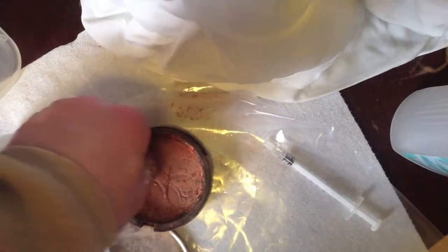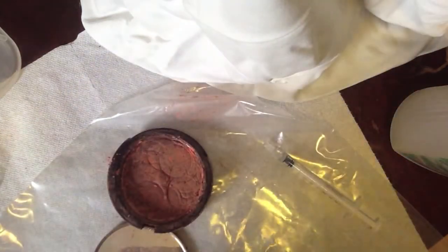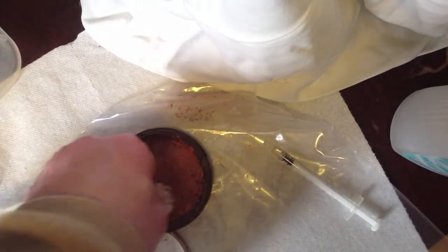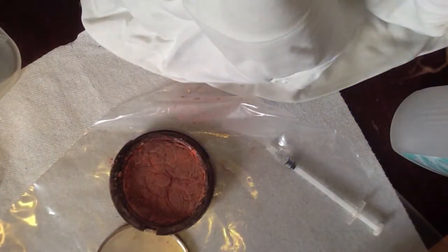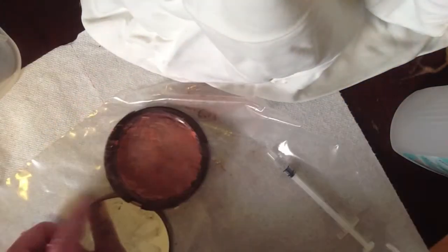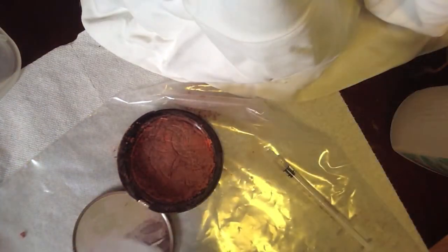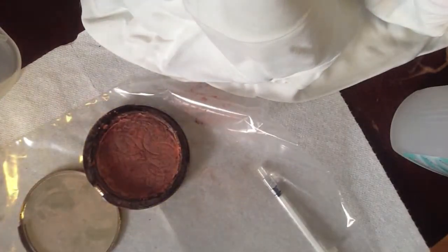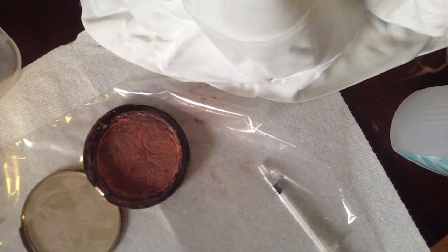It looks like, actually, I have to tell you, it's not the cleanest looking thing in the world, but it beats the crumbles that I had. So we're pressed a bit more. It's not the most attractive thing in the world, but if it can keep it from crumbling and it saves this. So after you've pressed it, you're supposed to now let it dry for about an hour. Again, the higher the alcohol content, the quicker it will dry. I'm gonna check back in a little while, see if this actually worked or not.